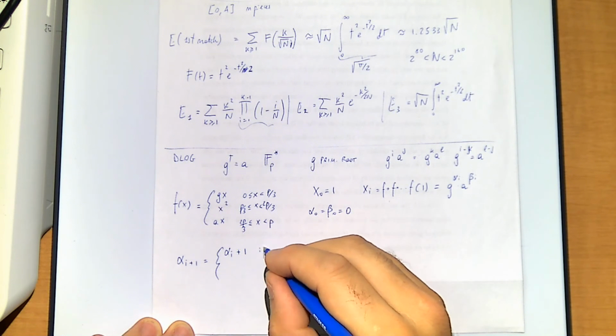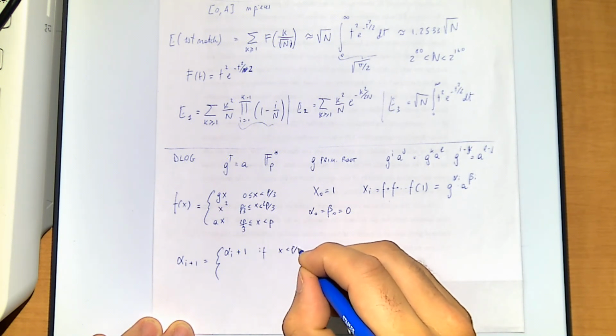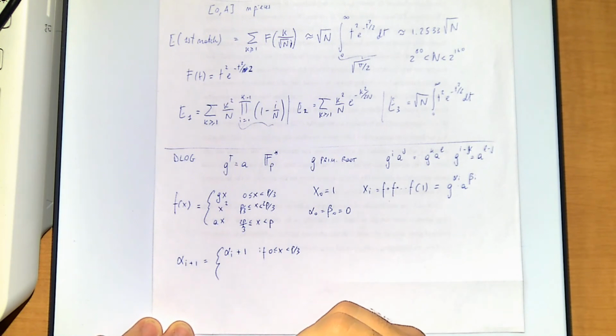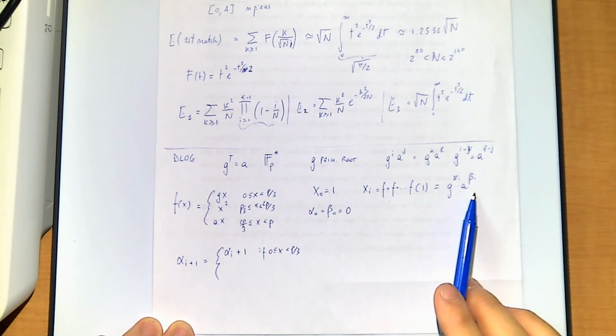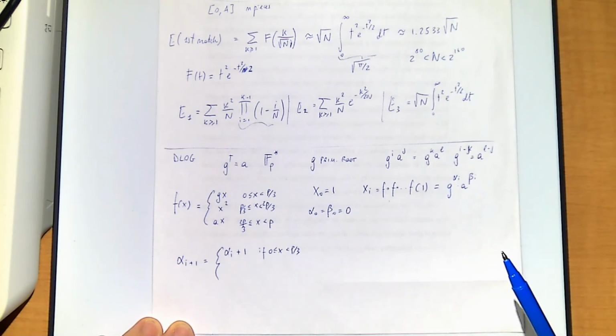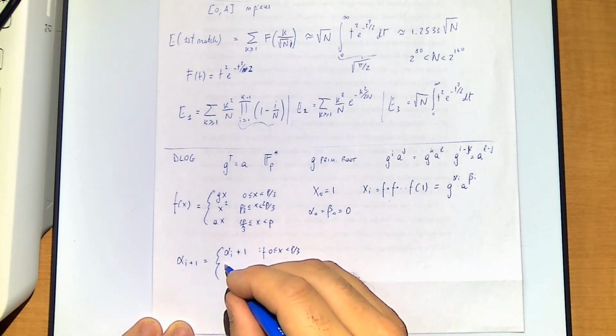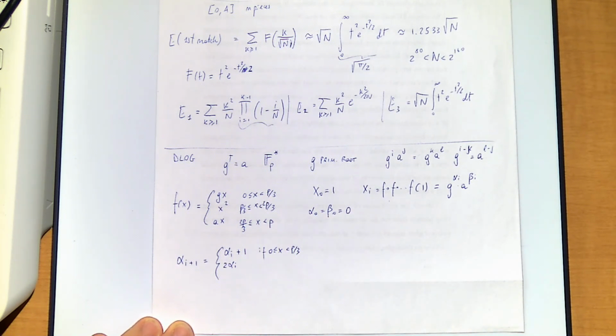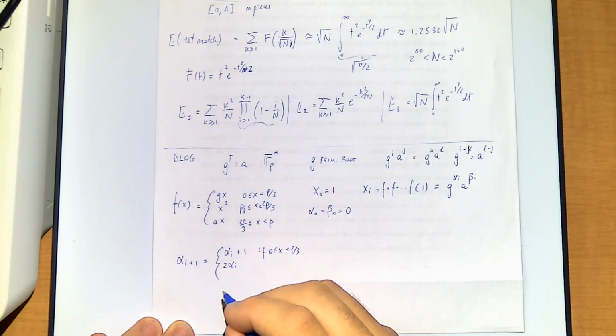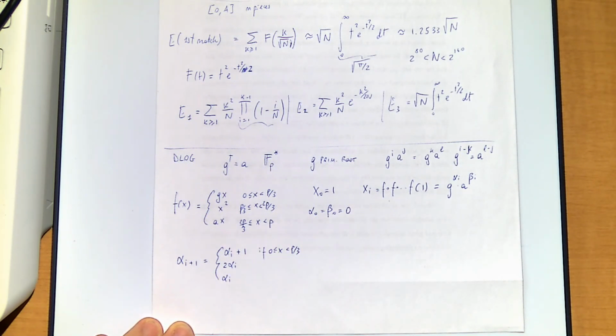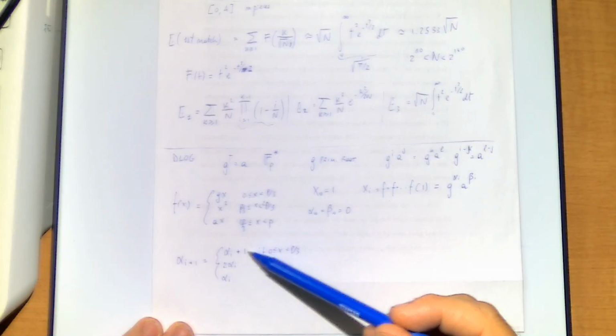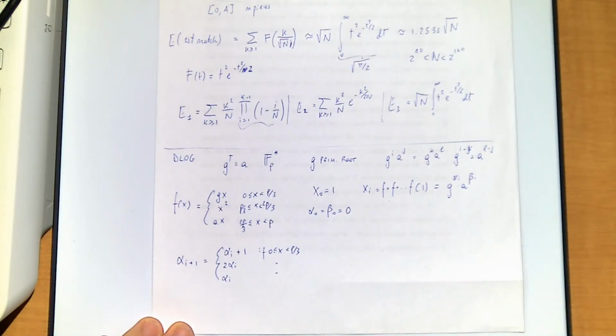If x is between p over 3 and 0 in the first interval. Right? So yeah, I start from a certain point. What's the next alpha i going to be? If I multiply by g, this increases by 1. This happens when x is in here. Or, if I square it, I double it. Right? Because I take the square, so obviously the exponent is double. Or, it's going to stay the same if I multiply by a. Okay? These are the same cases that I had here, so I'm not going to write it again. Okay, so that's the behavior of the alpha i. At each step, alpha i either increases by 1, doubles, or remains the same depending on where my x was.